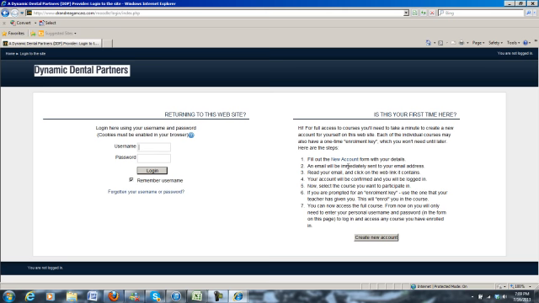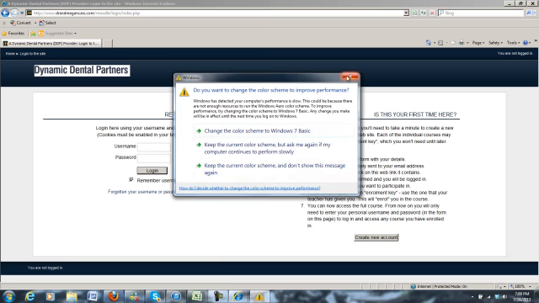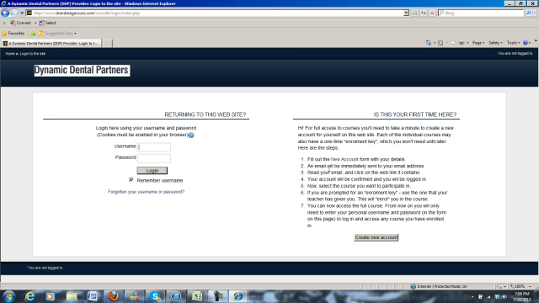So right now, the first thing we're going to need to do is, we don't want to change the color scheme. Step number one, fill out the new account form with your details. Okay? Then the second thing you need to be aware of, an email will be immediately sent to your email address from Moodle. Read your email, click on the web link it contains. At that point, your account will be confirmed and you will be able to log in. Okay? So these first four steps are what you need to be very cognizant of as an individual getting started with Moodle.